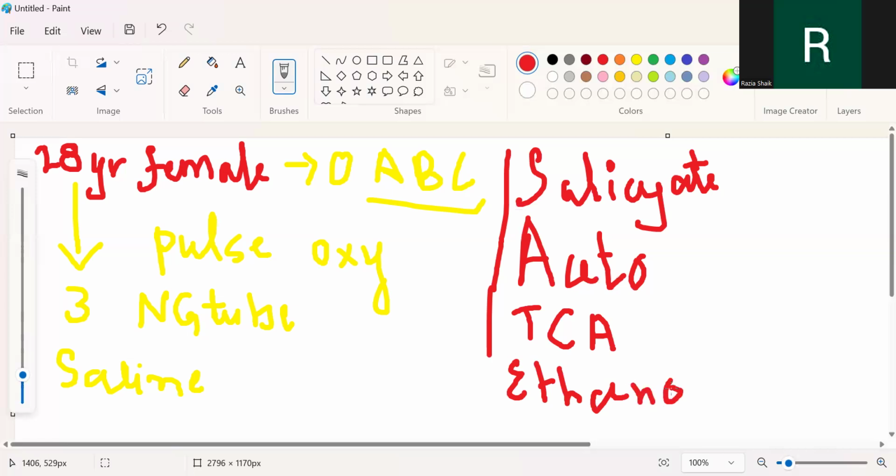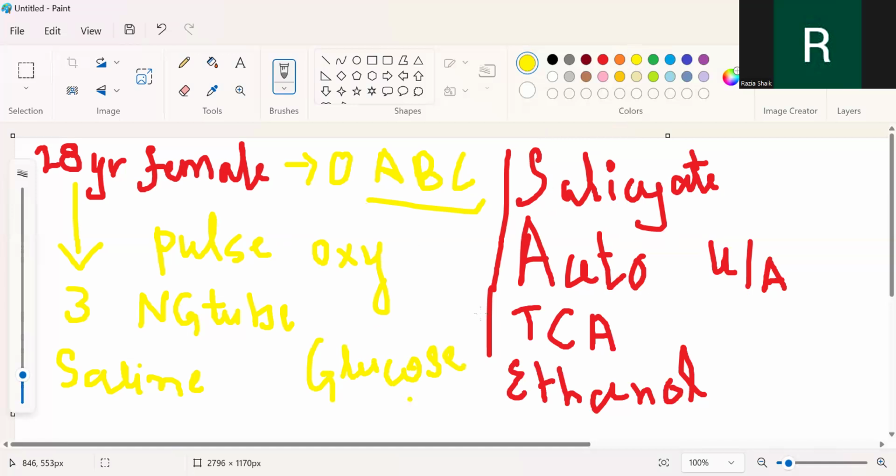Along with the serum toxicities, we also will have to check urine analysis to see if there are any toxic components in the urine. And think about general causes of patients presenting with altered mental status. Please do not forget to check glucose levels because hypoglycemic episodes are one of the most common causes for unconscious patients.